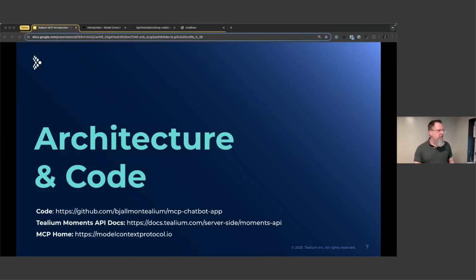Like I said, here's the Model Context Protocol .io website, MCP home, if you wanted to go off and build your own version of this, or you can also download this version here at github.com/BJ Allmon Tealium/MCP-chatbot-app.